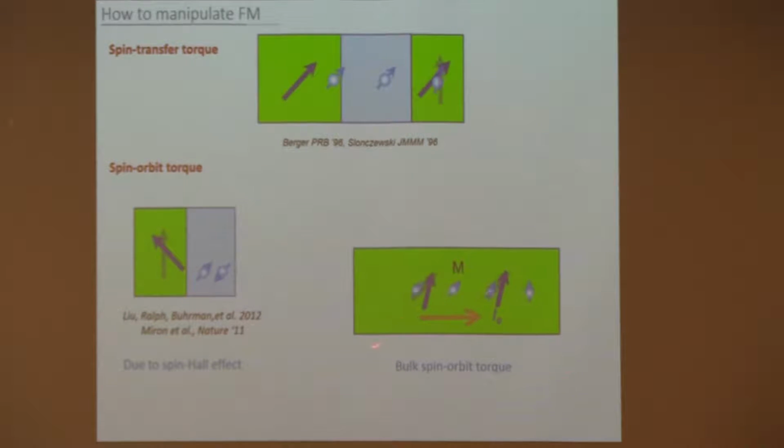This one also contributes in this case, because it requires a broken inversion symmetry, and this interface breaks the inversion symmetry. But in this bulk case, we have no contribution from the spin Hall effect. I will talk only about this bulk spin orbiter, which is the one we started to focus on, in part because it is maybe easiest to describe theoretically and also experimentally. The other kind of torque requires very thin layers, which is very hard to make, especially with antiferromagnets. But this torque occurs in the bulk, so we don't need such layers.